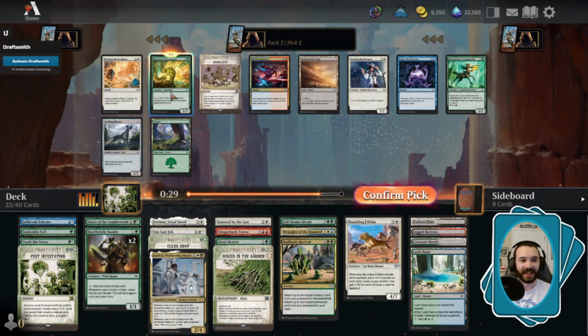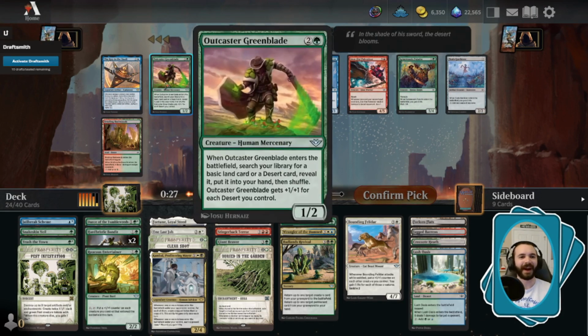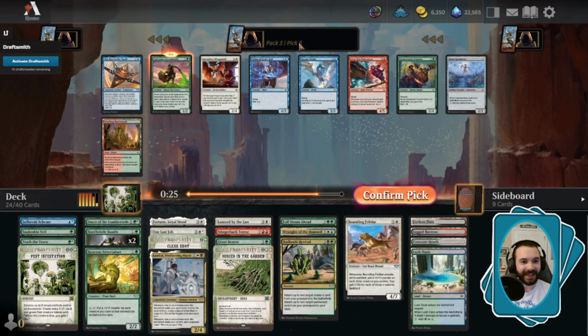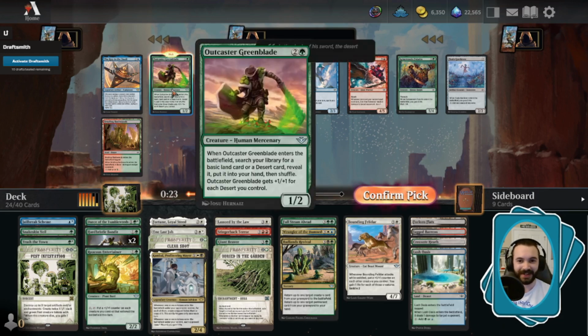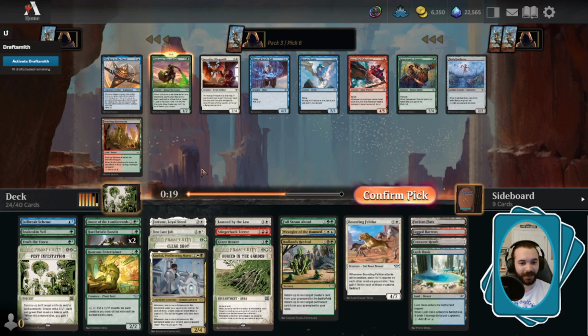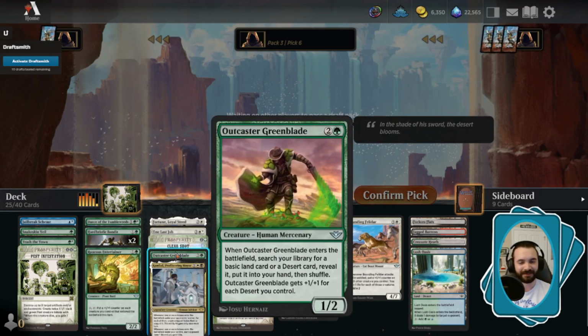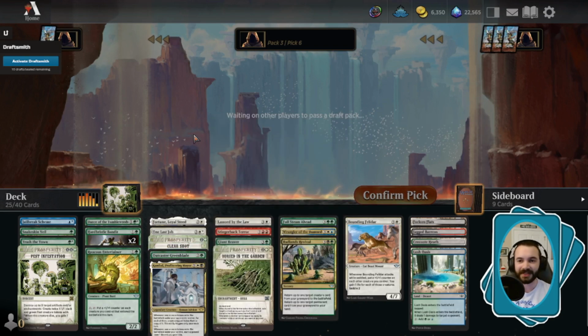Something like the Raucous Entertainer. Ooh, Entertainer plus Pest Infestation? Yeah, I like this. We've sort of... oh, wow, and a Green Blade. 6th pick. Oh, wow. Super happy to be in green after seeing that. Too bad we're not going to get to wield this Paladin. I would like one Spinewoods Paladin, but Green Blade is really strong. One of the best uncommons, if not, might still actually be the top uncommon on 17lands.